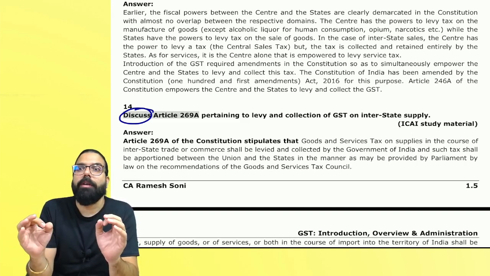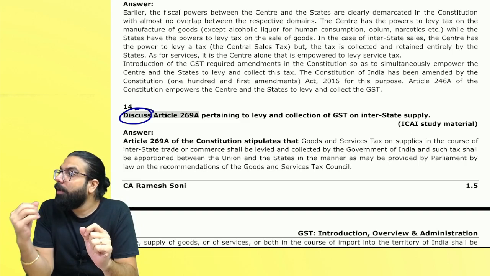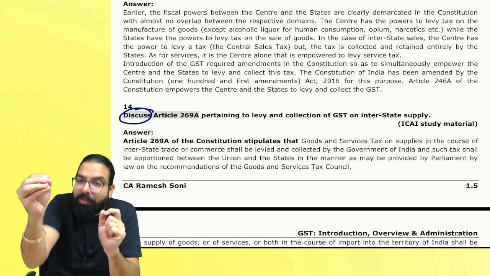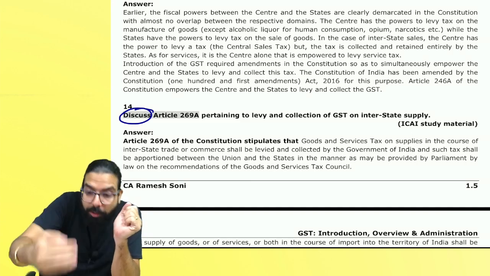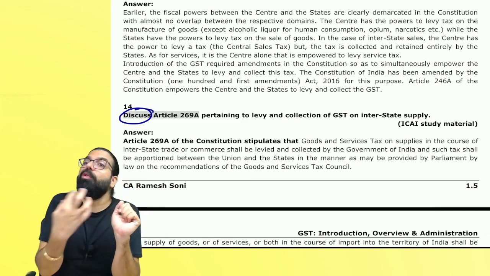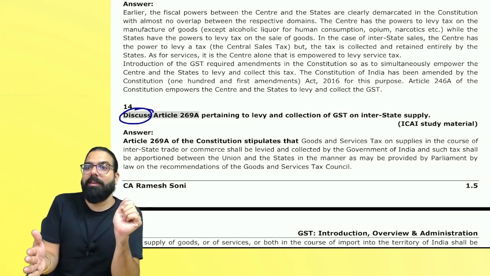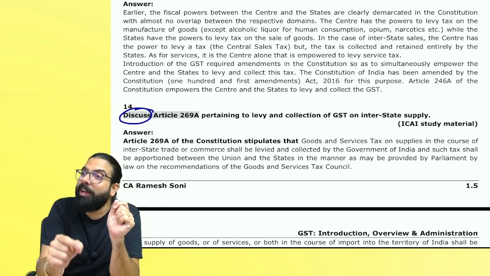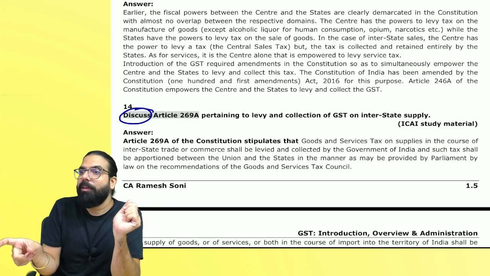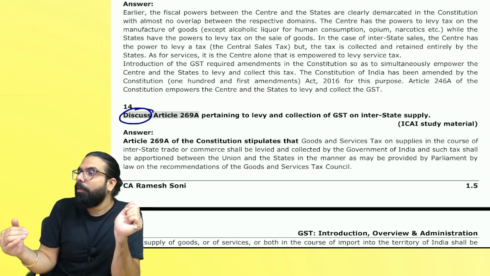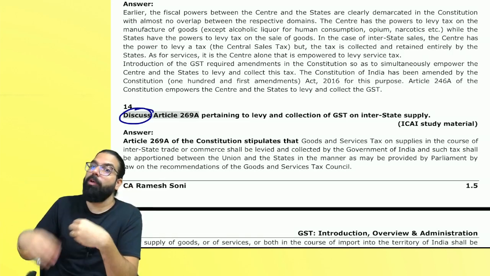Baba, you can't do that. You getting my point? If they tell you just write the list, you just list it down. If they tell you to explain, there's a way to explain. If they tell you to discuss, we have to discuss. If they ask whether the statement is valid, you have to say first whether the statement is valid or not, and then start writing. Students write only one way: whatever I know, everything I'll write and come.